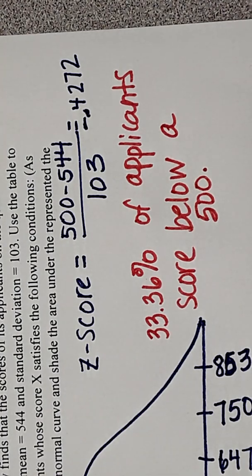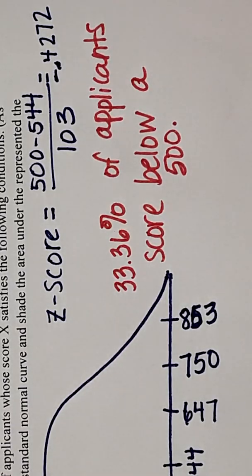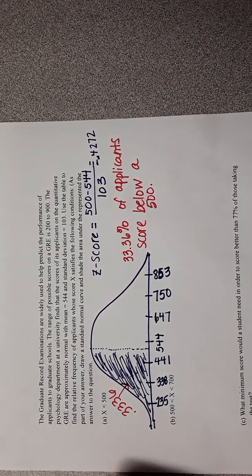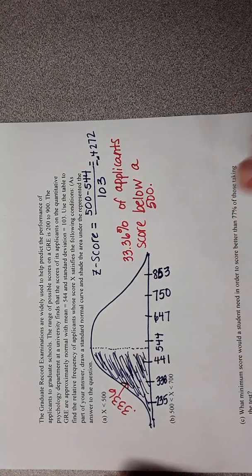Does it matter that the Z-score we found was for 500? Because it's less than 500, does it matter? No, because it's continuous, so it doesn't matter that it equals. And we'll talk more about that when we get into discrete and continuous, but it doesn't matter that it equals. You're going to get the same answer if it equals or doesn't equal. That's a good question. So that is a perfect free response question. It's a perfect free response answer.